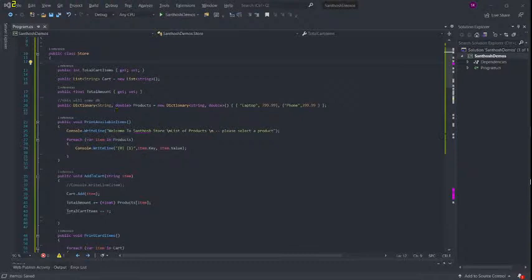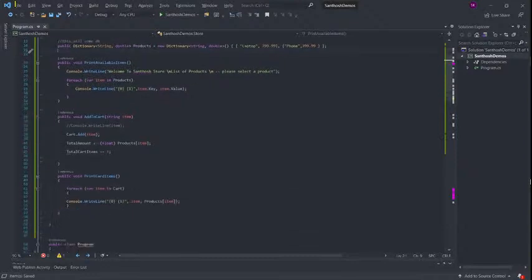So we'll continue. This is the key value pair. This product is the key value pair that we have. And then we have a function which gives all the items. This is "welcome to the store" and so on; you can use anything you want. This will print all the products in the store.